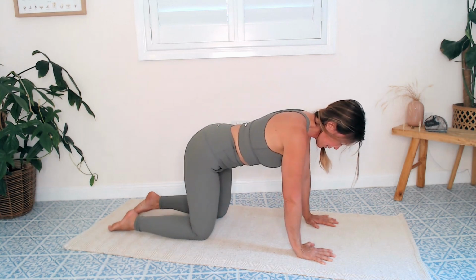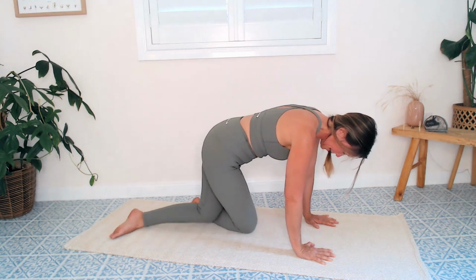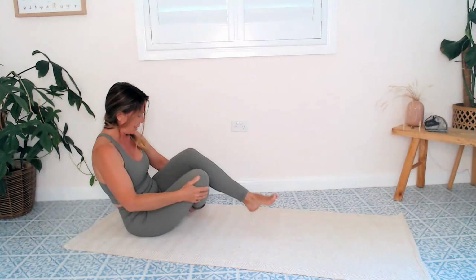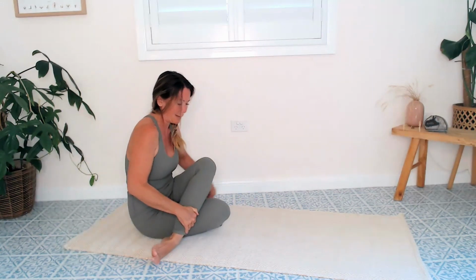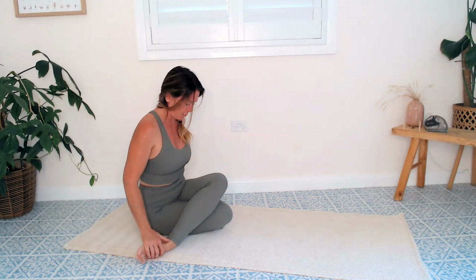And then coming back to stillness, and this time we're going to take our right leg beneath the left. So sitting back on the heels, tucking that right leg beneath the left hip, and then the left leg over the top. I just find it easier to rock forward to get that alignment. See if you can make connection with your seat bones onto the mat, rolling back those shoulders, opening up all across the heart space, and going into the pose. Feeling where you're feeling that stretch.